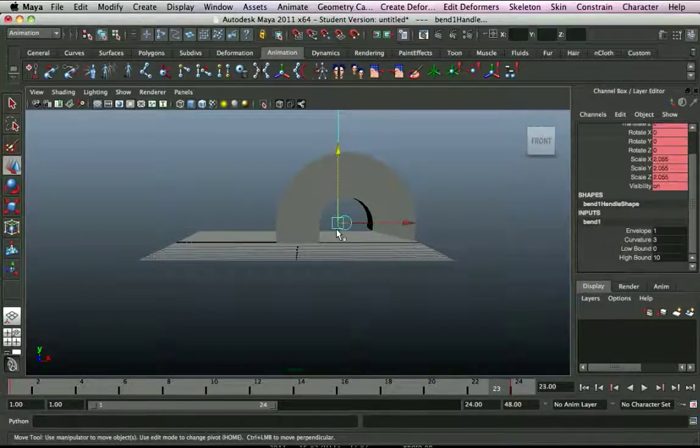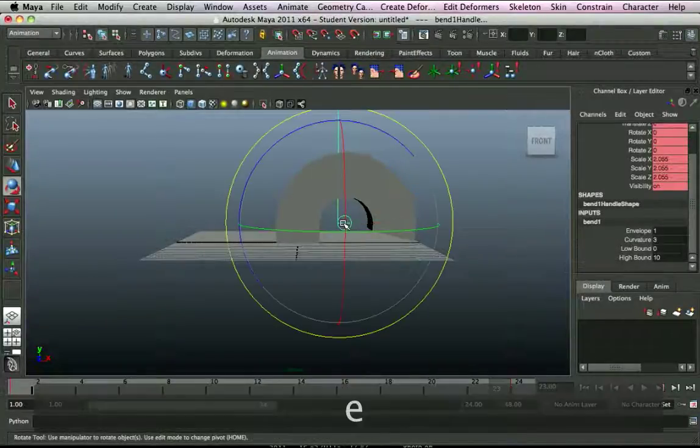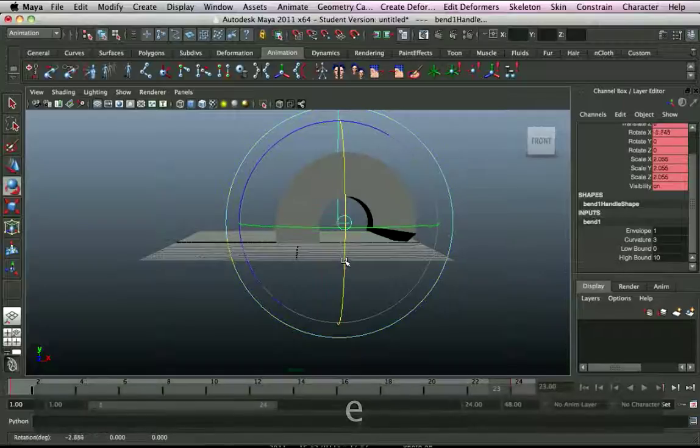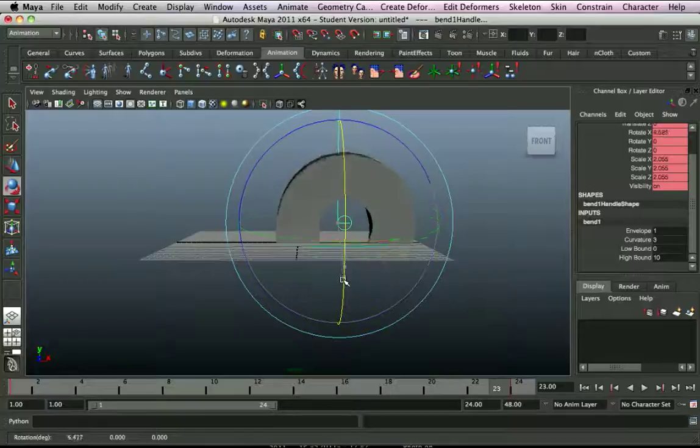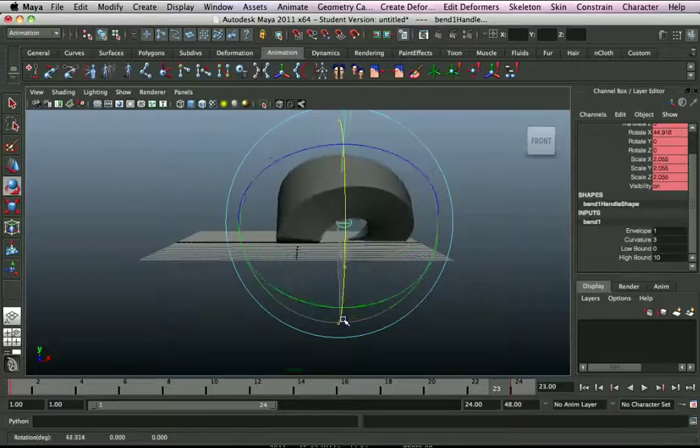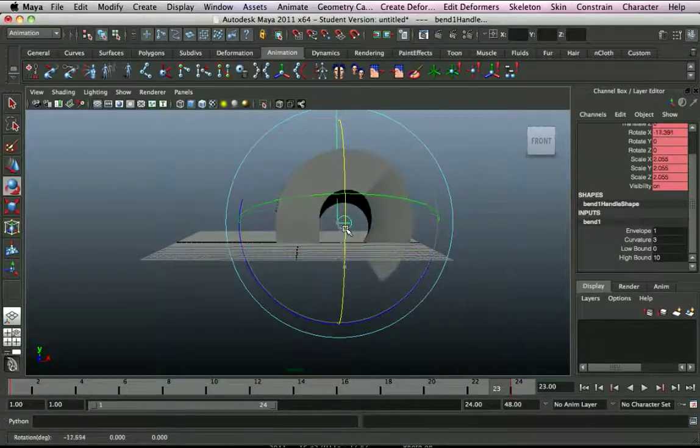But it really all depends on exactly what you want it to do, and exactly the same as with the tube. If you want it to twist as it goes round and deform more, you change the rotation.